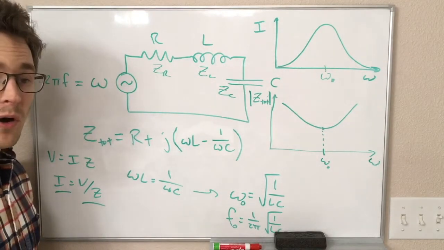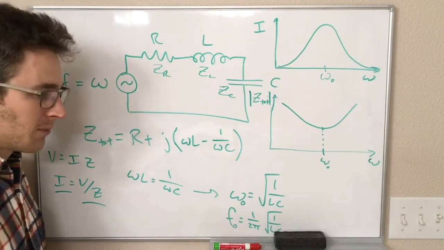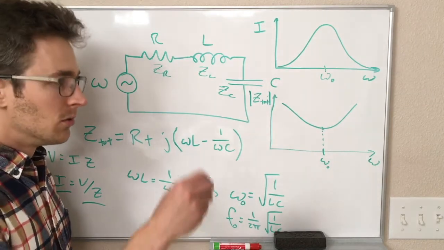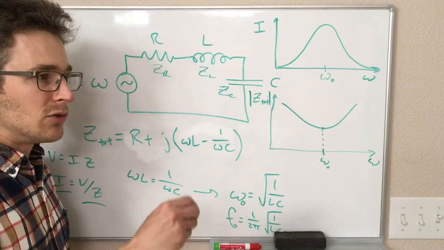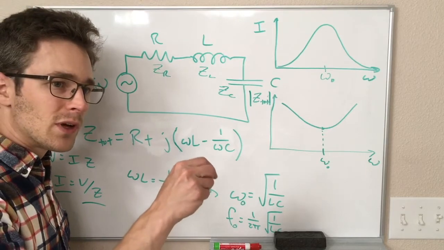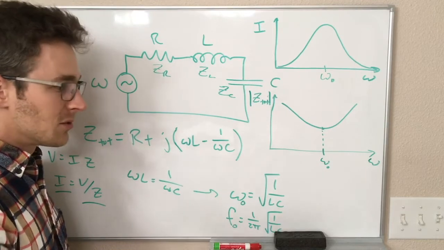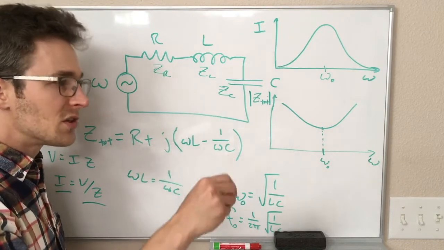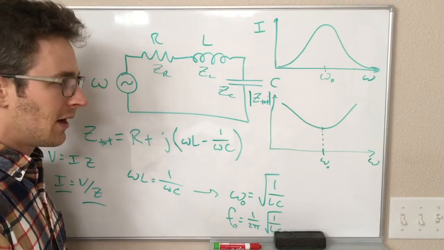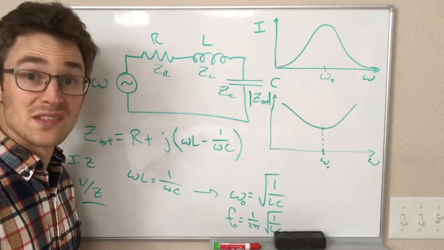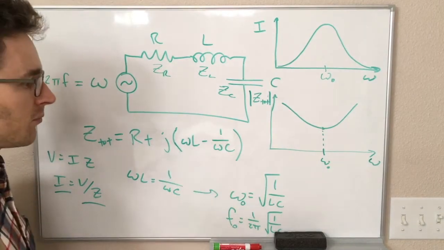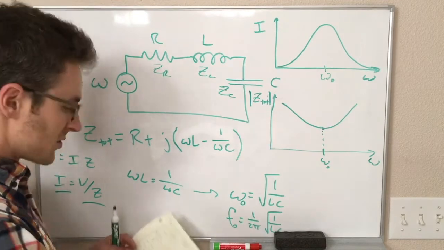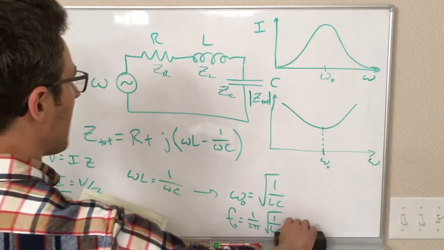This is analogous to our mechanical resonance, where if you have a mass and a spring, and you jiggle them up and down, if you do it at the right frequency, you can move your hand up and down a little bit and get the mass to bounce up and down a lot, where if you try to jiggle it at a faster or a slower frequency, you do not get that larger resonant response. And AC circuits are going to behave exactly like that.